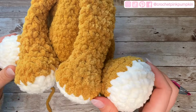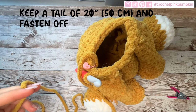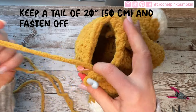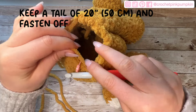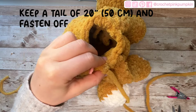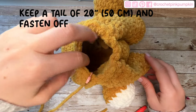And then you can keep a tail of about 20 inches, 50 centimeters. Make sure to keep it long because we will use this tail to sew the body with the head. So it's important that it's long enough. And you can fasten off. No need to make an invisible finish because we will put the head so it will not be visible anyway.